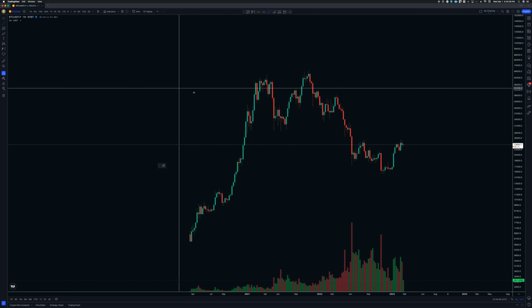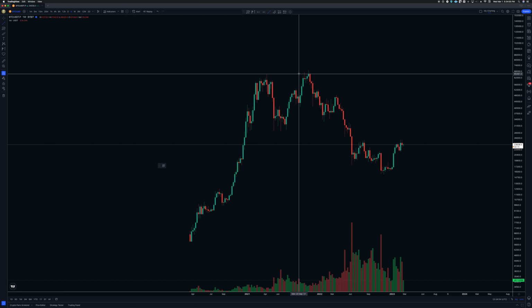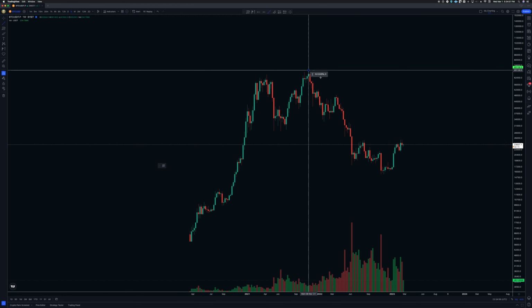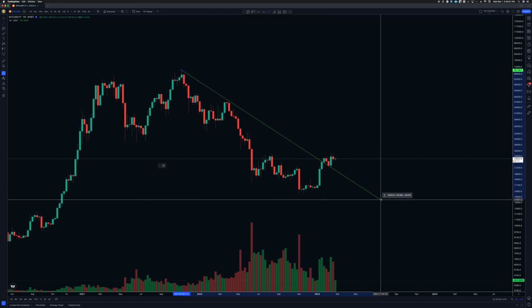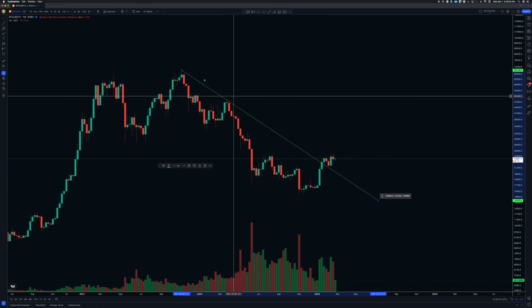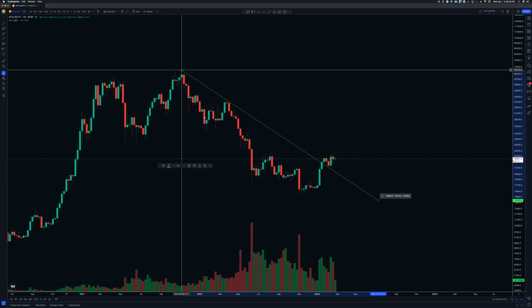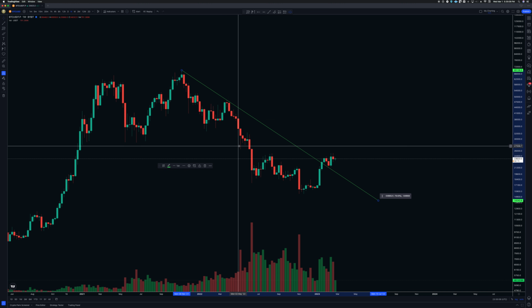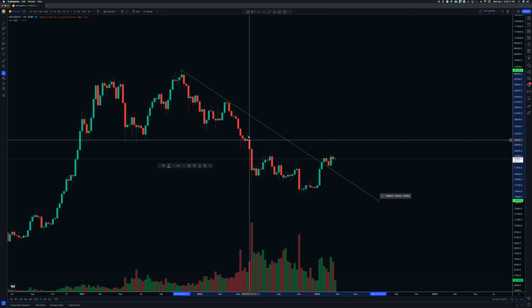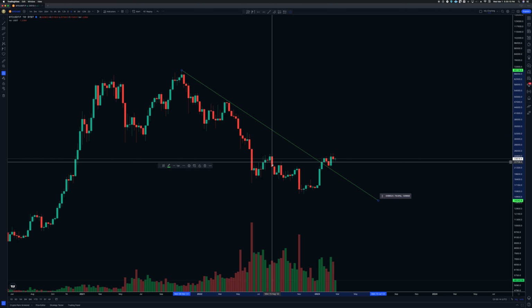Let's go ahead and show this trend line, okay? So we're on the weekly chart on log mode down here at the bottom. I want you guys to take a look at this. This is called a bump and run pattern, and I've been following this pattern for quite some time. So we have one bump here, and then part of the bump and run pattern is an increase of volume to the downside.